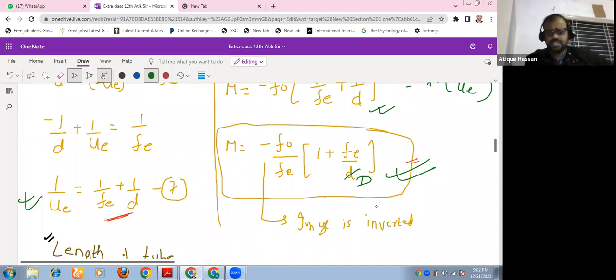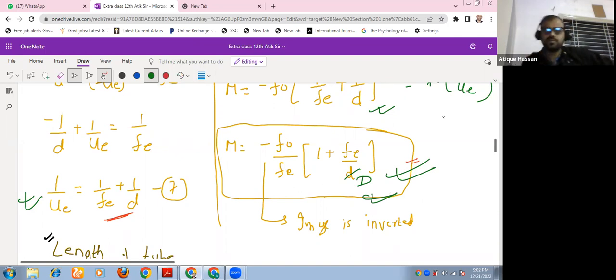And if sometimes you don't remember the formula, and you see there is a capital D in the formula, it means the final image is formed at the least distance of distinct vision. Sometimes we may confuse what was the formula of magnifying power for the least distance of distinct vision and what was for the image at infinity. So whenever you get capital D in the formula, you should automatically get an idea that it is for the least distance of distinct vision. In case of final image at infinity, you will not get capital D in the expression. Getting my point? So this is how you can remember the formula.